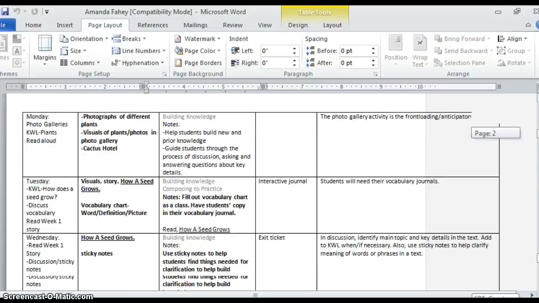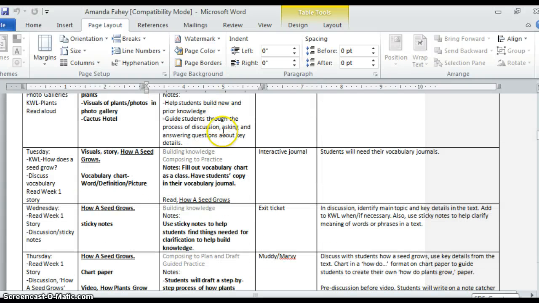So as we move down, you notice here she put building knowledge and composing to practice. So don't feel like it's mutually exclusive, that you can only mention one thing. A lot of these actually might serve more than one purpose. And so I know here that she's giving her students practice using vocabulary terms, which they're going to have to do for their summative assessment, which is a brochure. So that makes a lot of sense to me that goes there. And again, she puts the activities here and the materials that go with them there.